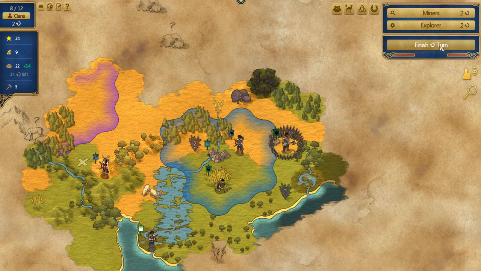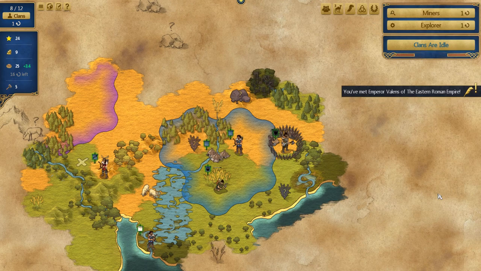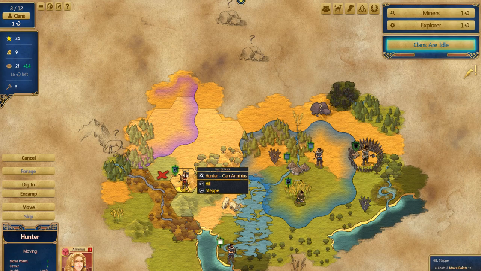I'm having fun. Aren't you guys having fun? This is going on. We have a whole bunch of clans here. We managed. Oh, you've met Emperor Valens of the Eastern Roman Empire. It's a little loud, I know. Sorry about that. So the Eastern Roman Empire is right here. We're gonna have to take care of them, because we are from the Goths, and we are probably at war with those dudes. We're gonna need to be careful.